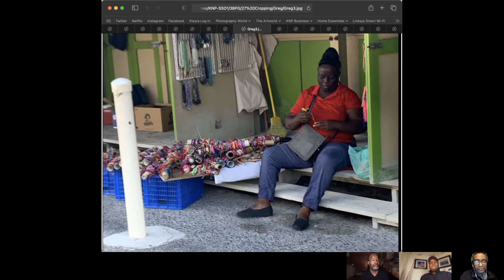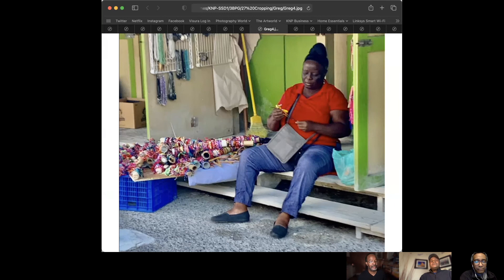I pulled in a little bit — a slight crop — and now my hand is not in the shot. I have the idea of seeing the world through a snorkel mask, the jet ski, a lot of activity going on. It's a judgment call, an editorial call. And this is the same thing: a craftswoman doing her thing. I definitely wanted to get a candid picture before she looked up. I cropped it out, pumped the color up, took some shadows out, and now I have a more aesthetically pleasing, focused image.